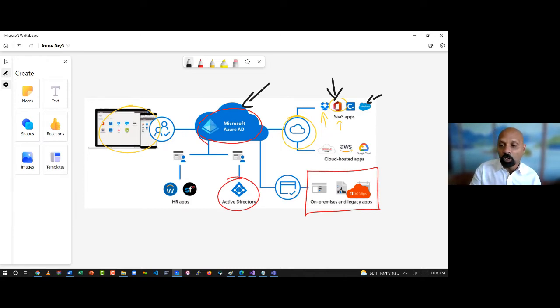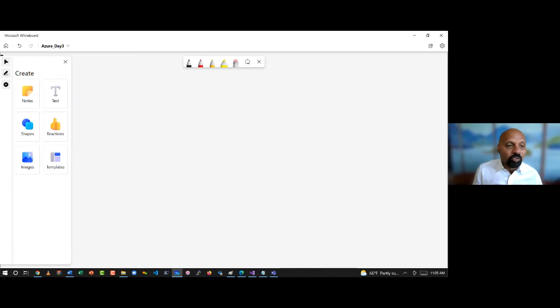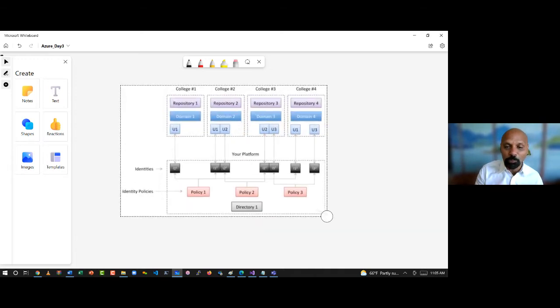Maybe you have Salesforce, maybe you have really any other cloud hosted application. Azure AD is the reason that those applications function and essentially work. One of the things that I do want to tell you is that many individuals that work with AD, or even, of course, Azure AD, don't really realize some of the key element differences between what I would consider identity and user.